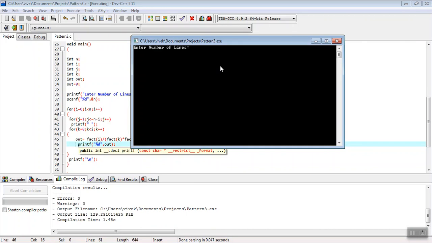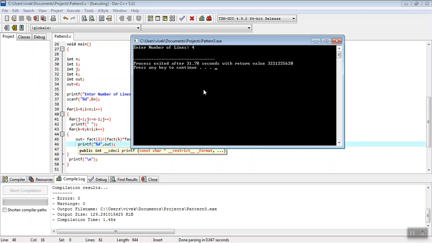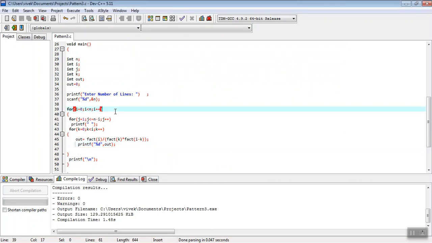So here we created one custom, user defined function, factorial, to calculate the factorial value of any given number. Let me say number of lines 4. Okay, something happened. Close the program. Let's see if we missed something.